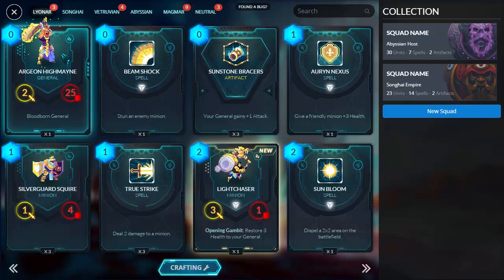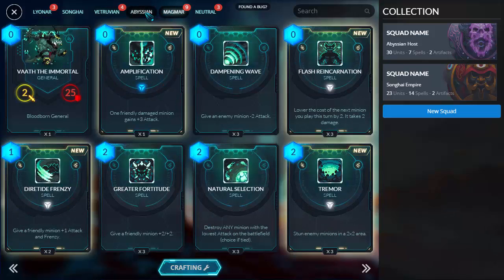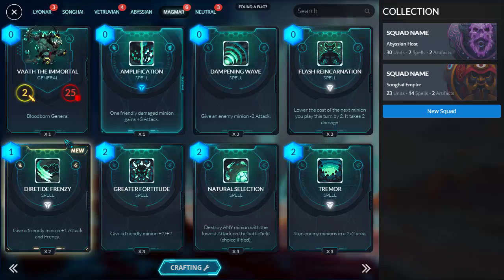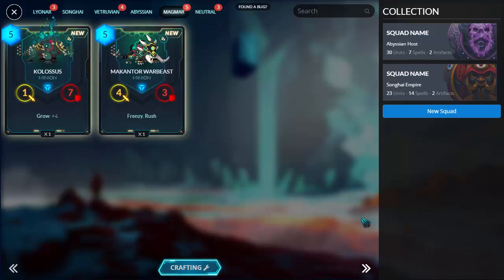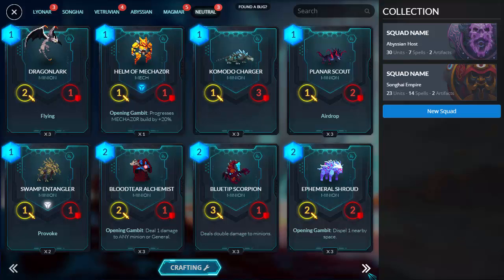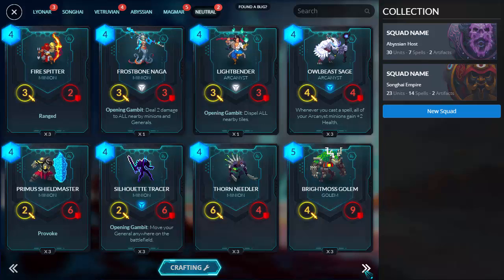You can see some of that awesome art. It's incredible. It's gorgeous. So you pick one of your generals, and I imagine they're going to later add different types of general for each faction, but right now there's only one. And then, much like Hearthstone, you put in your different cards for your faction, as well as neutral cards. I don't have to keep reiterating, you know what it looks like.